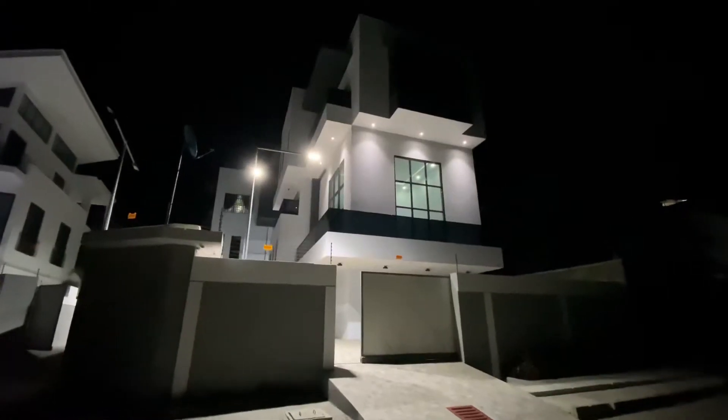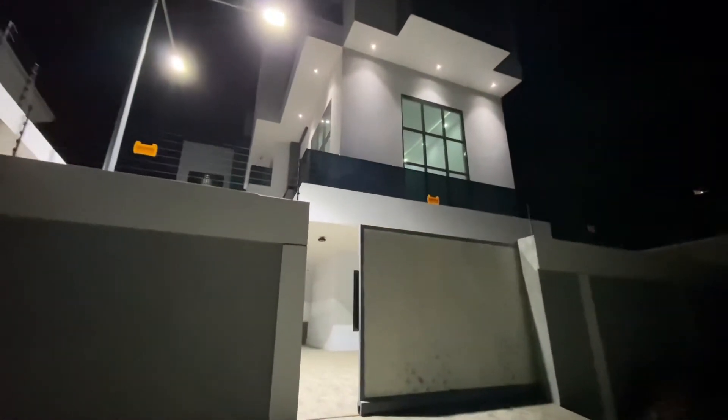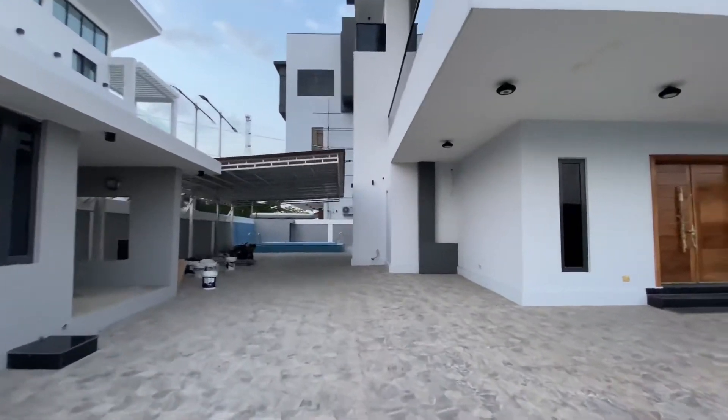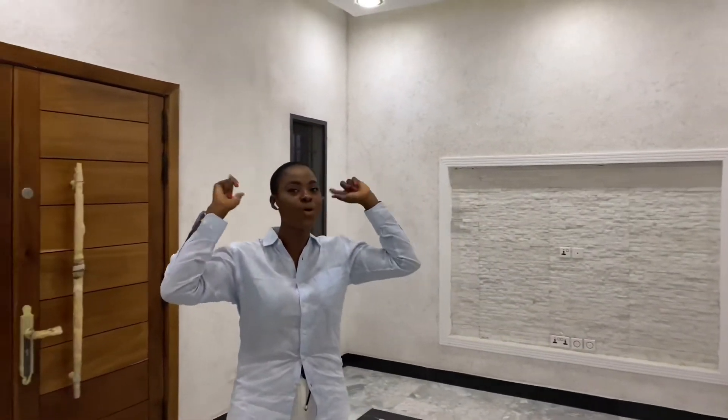I'm about to take you on the home tour of this superlatively exquisite five-bedroom fully detached duplex mansion in the heart of Banana Island. There are so many interesting features I can't wait to share. First, notice the huge ample parking space — this home can comfortably park five to six cars. It comes with double roofing, which means zero corrosion since it borders Banana Island waters, its own unique central sewage system, a swimming pool, an elevator, a multi-purpose room, standby power, and two BQ units.